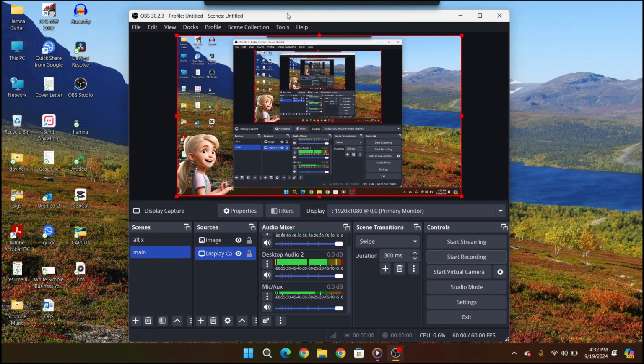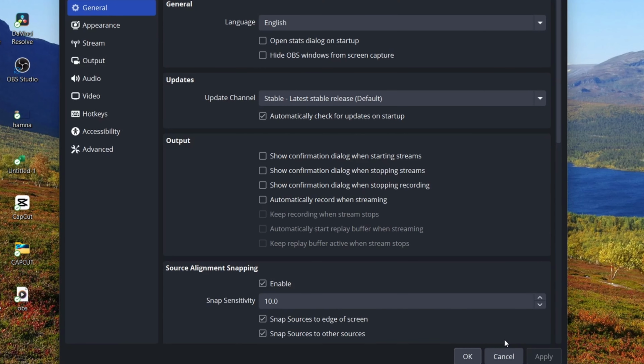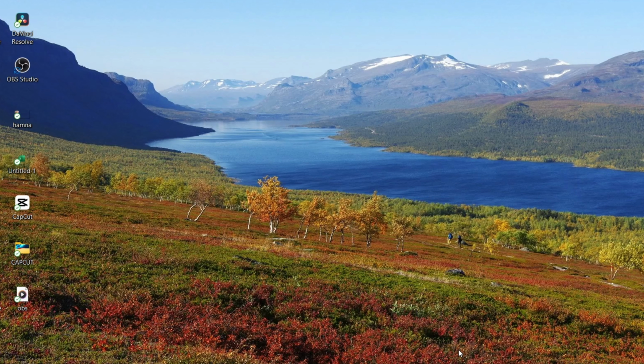But what if I could make OBS go invisible somehow? Well, that is possible in OBS. For that purpose, we will head to the settings. When you open the settings, the first thing you can do is the hide option. Now, once I hide, it will be visible for me, but it will not appear in the videos, just like a ghost. Let me unhide it now because I want to show OBS, unlike most times.